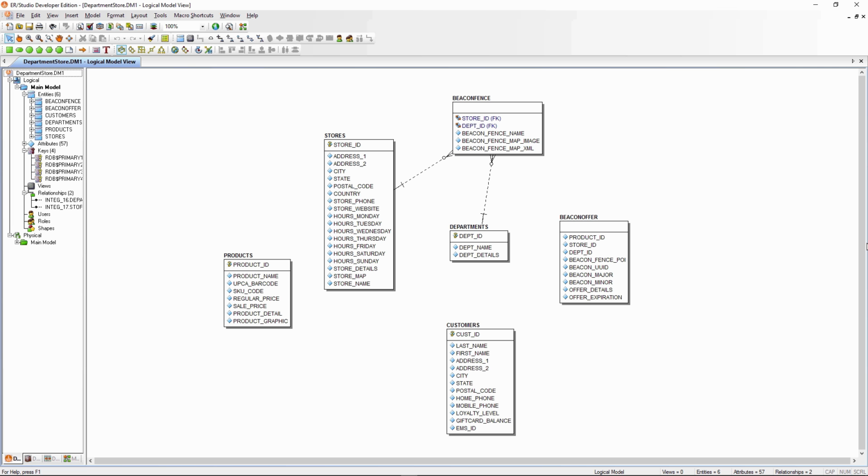I just want to spend a quick moment taking a look at the data model for this department store RAD Server application. We've got a stores table with some different department store addresses, store numbers and store names in it, as well as a layout of the map of the store on the inside for the different departments. We've got a department table, which has the department name and department ID, for example, the toy department, the groceries department. We've got our customer table with customer information, and we have the EMS ID, which relates the customer in the department store database to the RAD Server user entries.